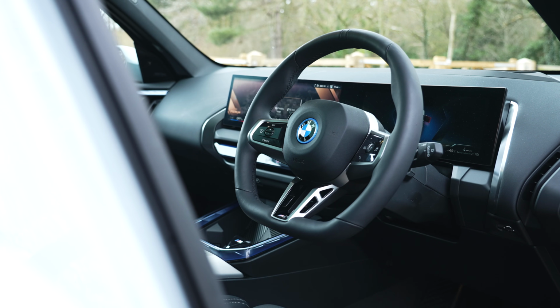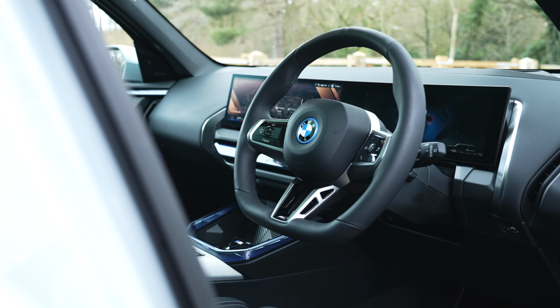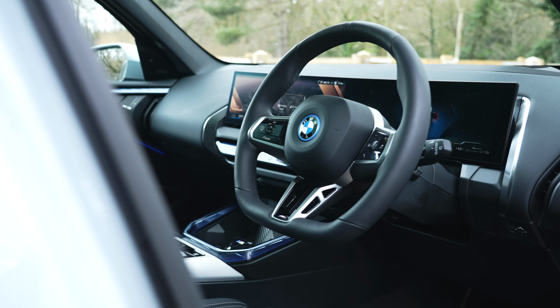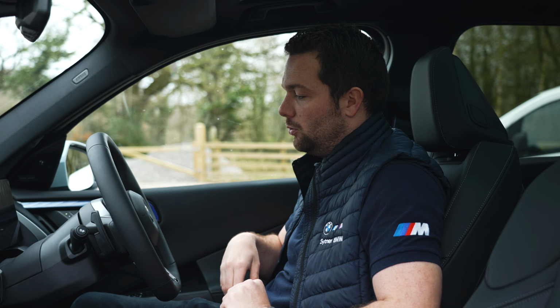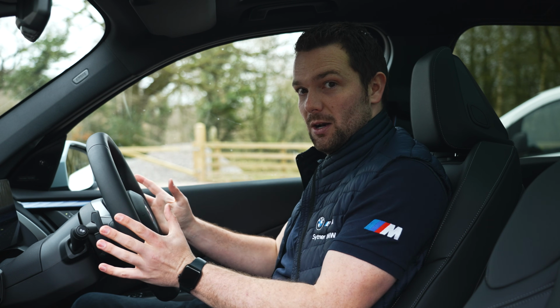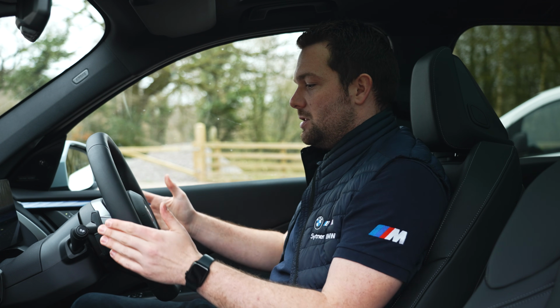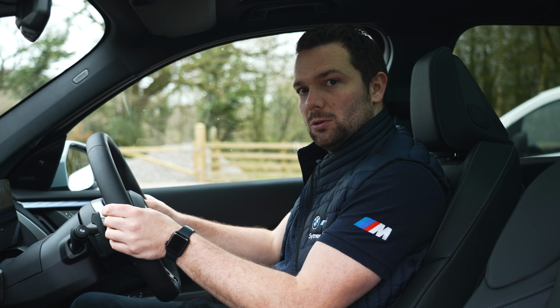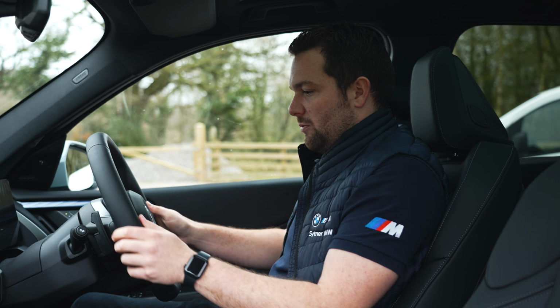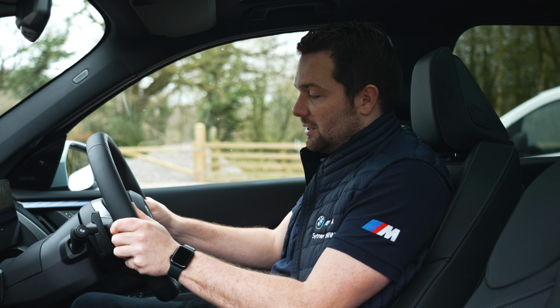Now, as we jump inside the car, it's got the new BMW interior. There's a load of new features in here which are brand new and really, really cool. So we'll start with what I can see straight away. Directly in front of me is the new steering wheel. This flat bottom steering wheel is a real joy to hold and to use. Really lovely, really thick and chunky and really tactile.